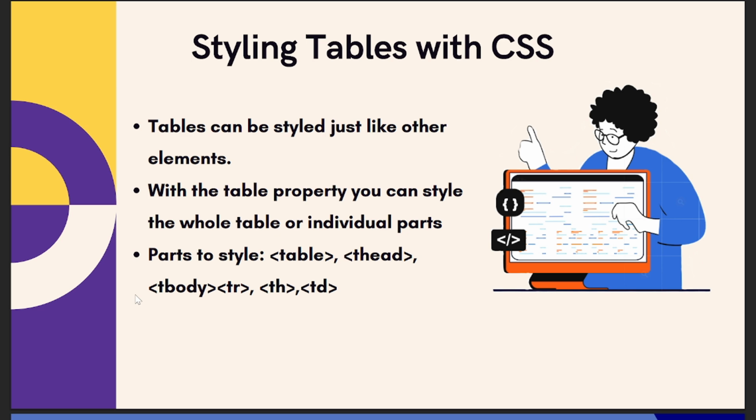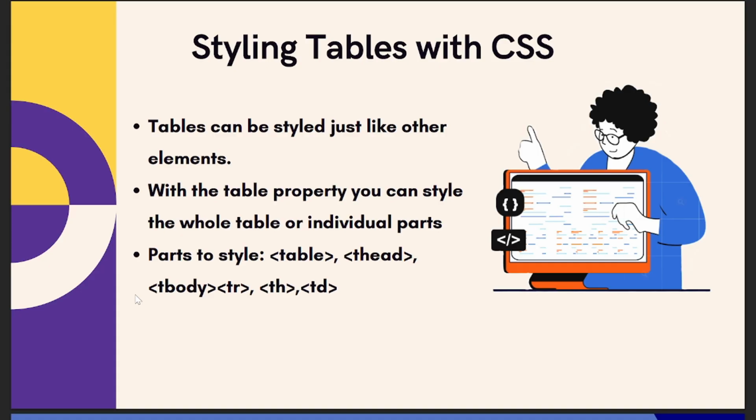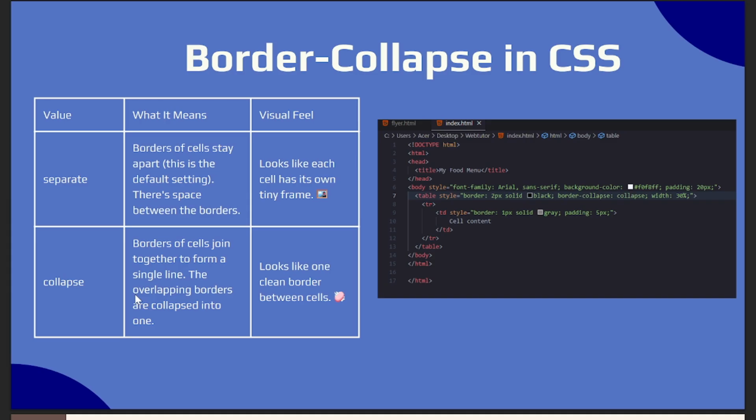Now we've gotten to styling our table with CSS. We worked on a table before, right? Yes. So now it's time to style it using our CSS. There's something called the border collapse. If I recall vividly, there was a table we created that had a whole lot of boxes inside. I'll create another one quickly to show you what I mean.